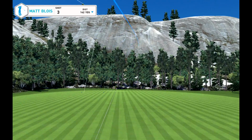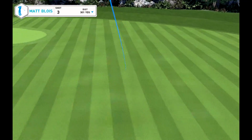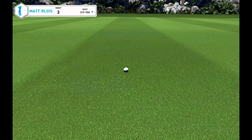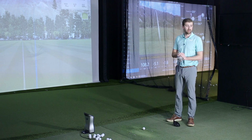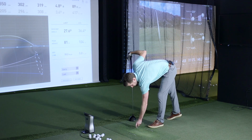It's a better hit. It's probably just a little bit of a straight shot. It's a real low spinner. I mean, wait to see how low this is. It's probably sub 1500. Yeah, 1347. But that's an example where if I had aimed down the right, if that's the right side of the fairway, I didn't miss it by much. It just didn't fade back. Without a doubt. And you're eliminating that other side of the golf course.